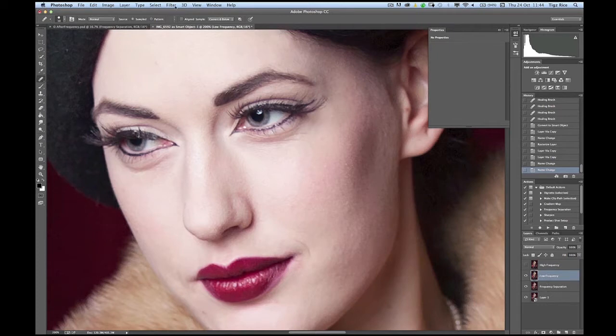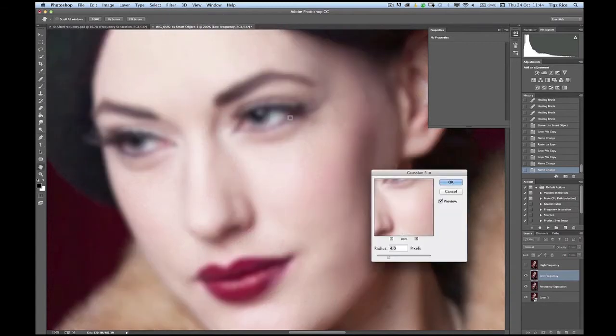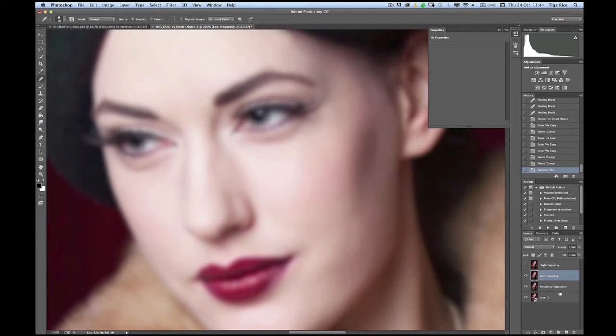We're going to come up into Filter, Blur, and then Gaussian Blur. Now this is going to apply a softening effect to the whole image, so it's going to give you block colour rather than the fine detail colour that we've been looking at before. And for my work anyway, 4 pixels seems to be about right. You can sort of play around with that. There's a little bit of leeway in there, but 4 for now will do. As you can see, that's blurred out our image quite substantially.